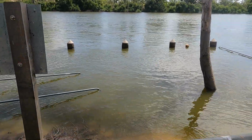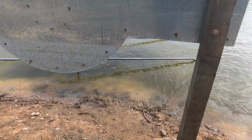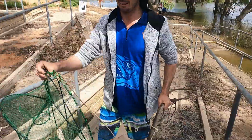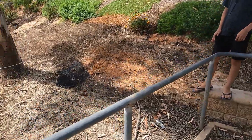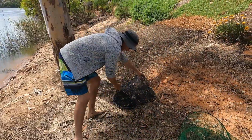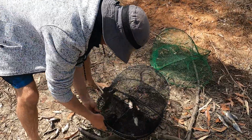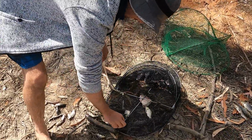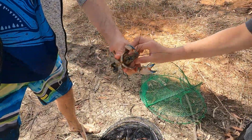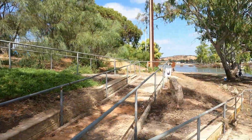So not too sure how much footage I got because the SD card ran out, but we checked one pod here. It had a heap of carp in it, a bit like up at Ramco. But yeah, I got a few in there. Beautiful. Yeah, I'll carry some back. Nice size. Yeah, it's got the carp. All the carps on. We went the wrong spot. We shouldn't have gone to Ramco, and he's got a few other nets down there.